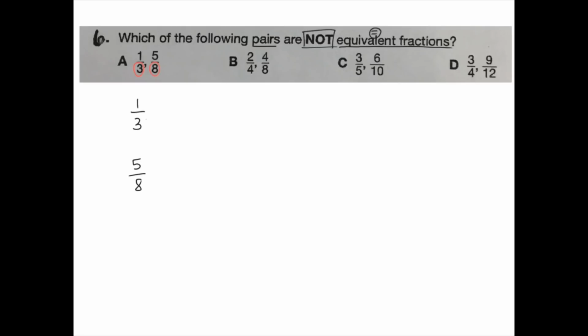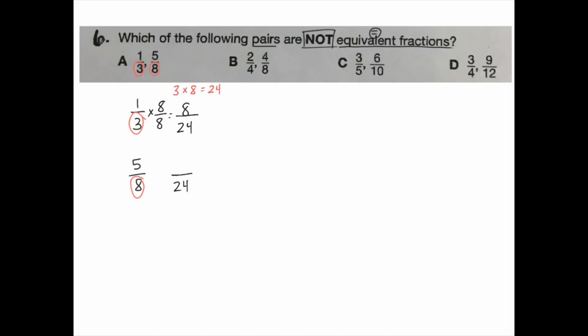So if we look at 3 and 8, we know 3 times 8 equals 24. So I can change both denominators to 24, and then I'll be able to compare the same sizes of pizza because the denominators are the same. So I need to figure out 1/3 times what will get me something over 24. I know 3 times 8 equals 24, so if I multiply by 8/8, or 1 whole, I know 1 times 8 equals 8, and like I said before, 3 times 8 equals 24, and I get 8/24.